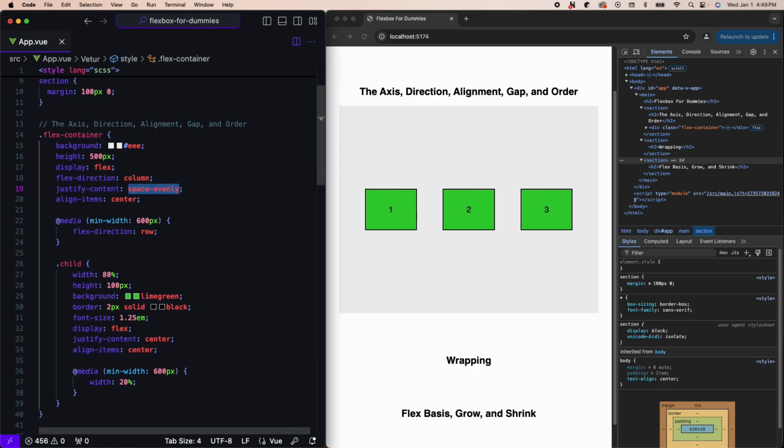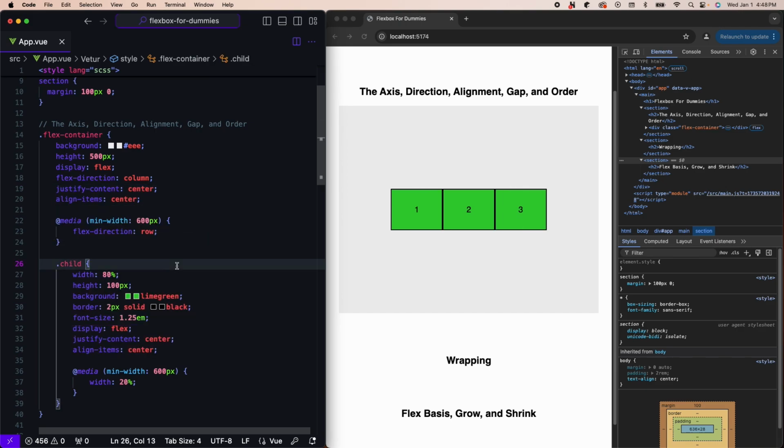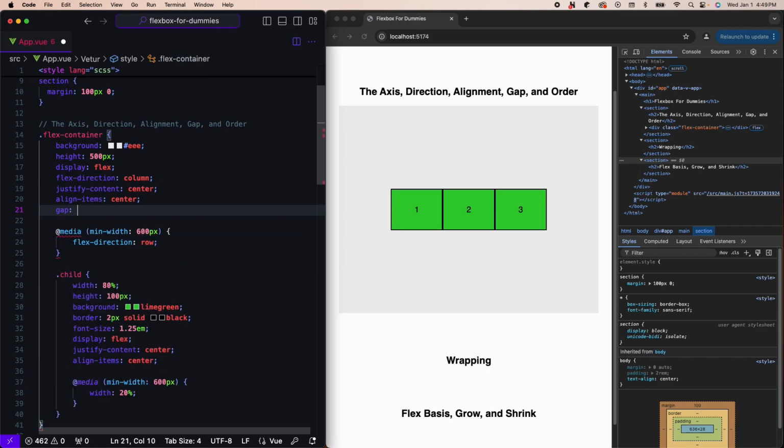Let's say that we didn't want to space this out evenly. When we align center on our justified content, we have no white space in between our items. And you might not like that. So let's give our items some white space. We can do that with a gap property. So I can give it 20 pixels gap, and what this will do is it will give it a gap of 20 here.